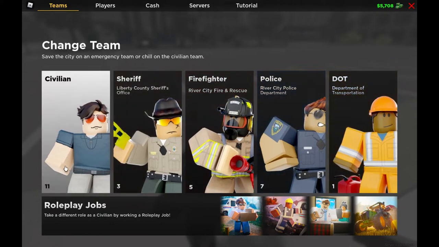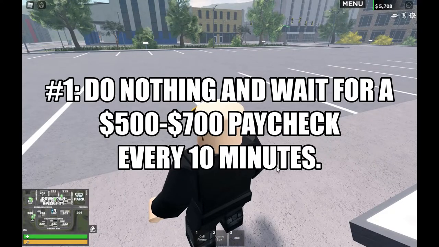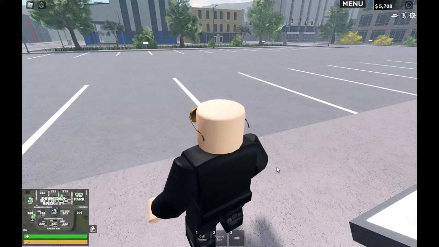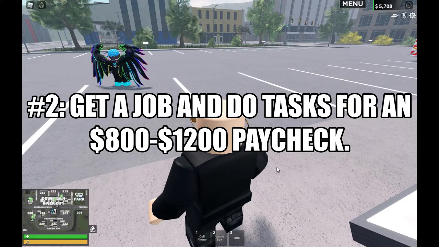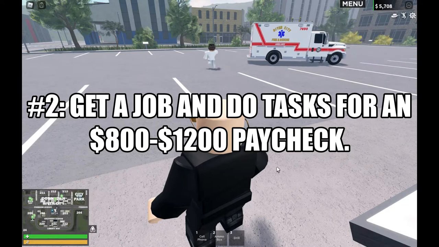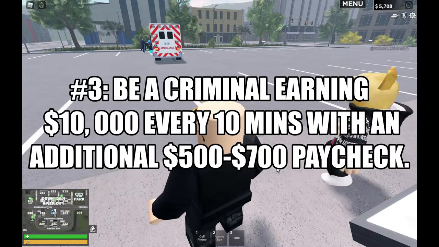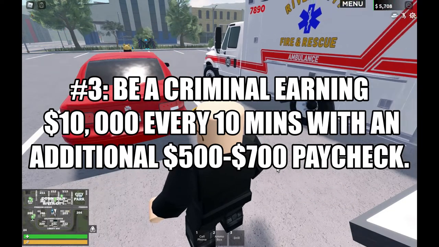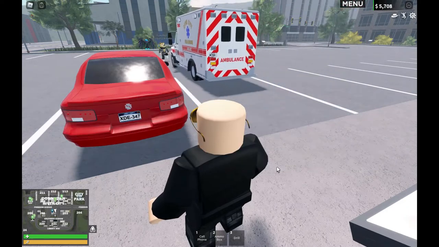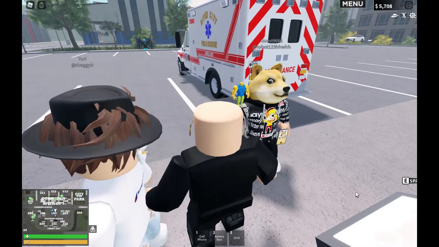On the civilian team, you can do 3 things. Do nothing and wait for a $500 to $700 paycheck every 10 minutes. Number 2, get a job and do tasks for an $800 to $1,200 paycheck. Or you can be a criminal earning $10,000 every 10 minutes with an added $500 to $700 paycheck. Since I don't want to do nothing, let's start with all the civilian jobs in ERLC.